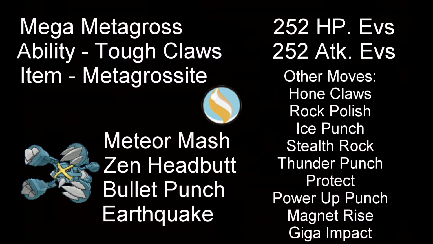I run Bullet Punch for priority, because I know the first turn, since you're slow, and if you're trying to revenge kill something, Bullet Punch is always the best option. Meteor Mash and Zen Headbutt for STAB, and it's going to be doing a load of damage. And Earthquake is for them Steel types, because they're not really going to be taking many hits. So Earthquake will be super effective.